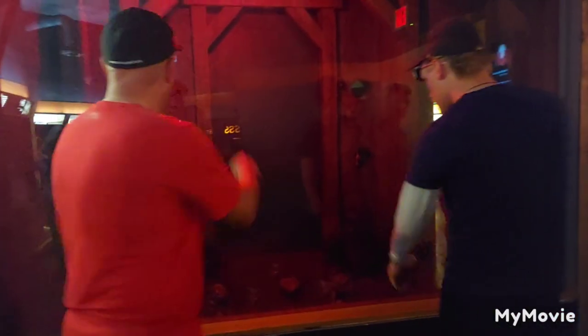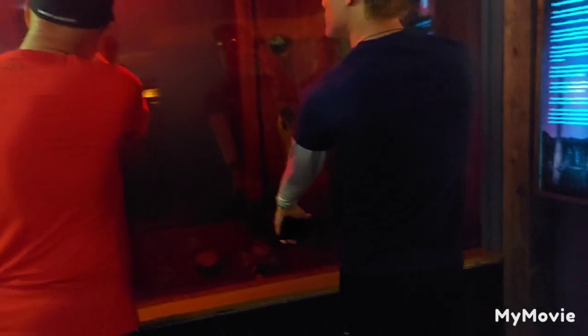Alright guys, I'm gonna stop filming for now. I don't know if you guys can see it, but we're near the vampires. There's the vampire bats where those guys are. Right there, there's one walking around. Just gonna get a picture of him. Look, there's one crawling right there. Oh, almost turned my camera sideways.